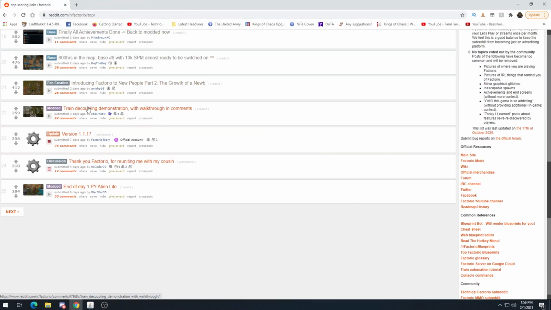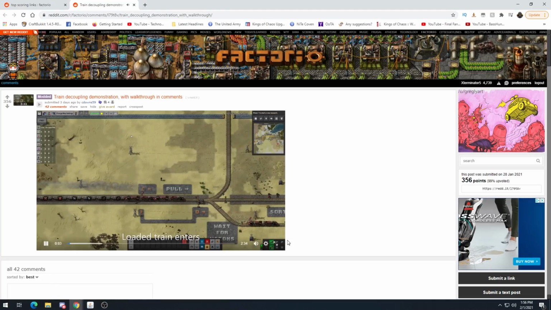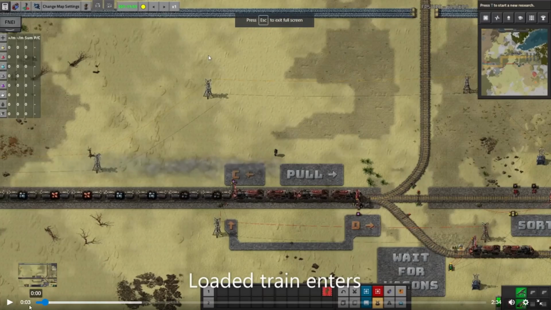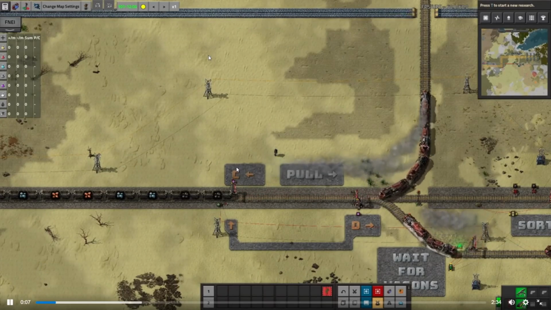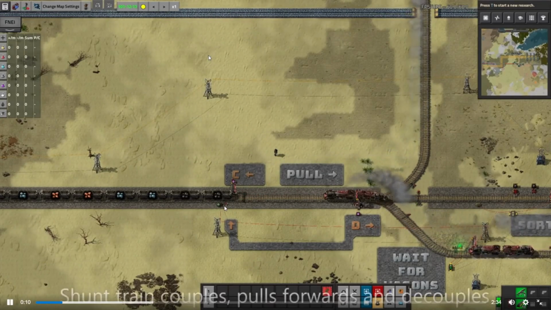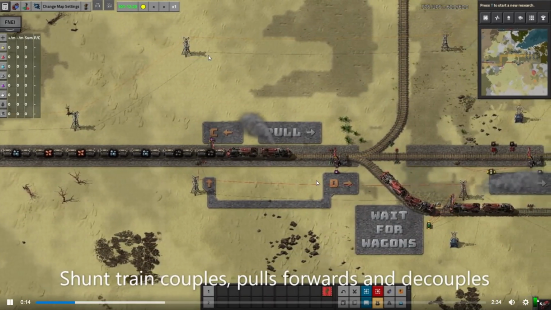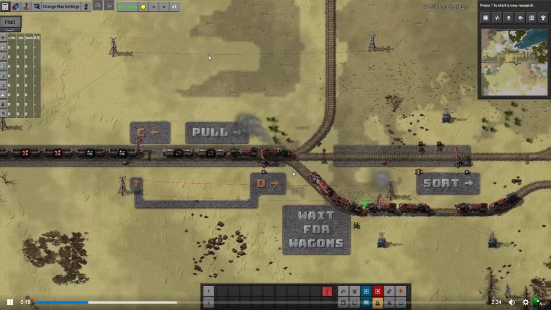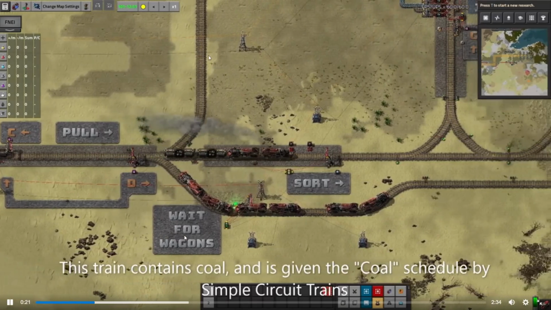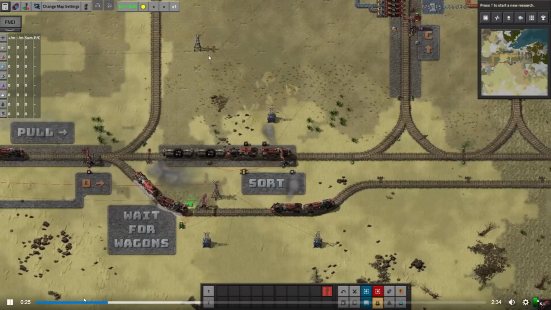Version 1.1.17, train decoupling demonstration with walkthrough in comments. So this is quite lengthy for watching it on the video here. So it decouples. This is using the train decoupling mod, because this is not something you can do in vanilla, period. It's just not an option. So it's definitely using a mod. Contains coal and is given the coal schedule by simple circuit trains.